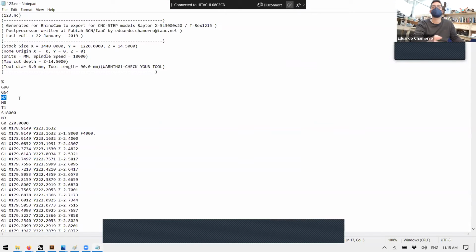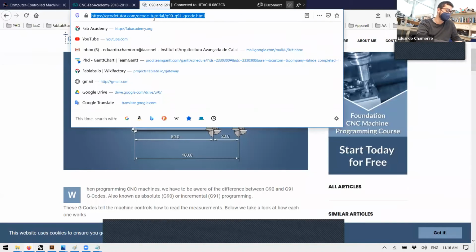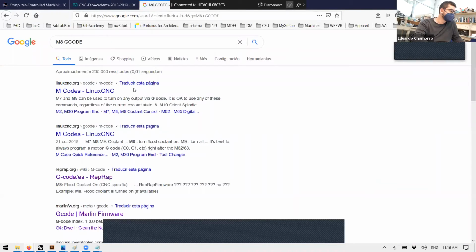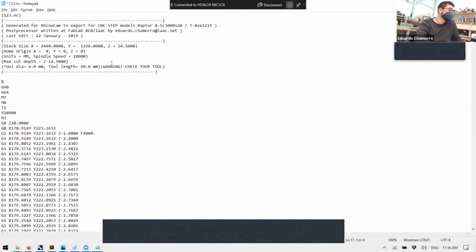M7 is wait, and in some machines you need to state the time. Usually it's M7 T500, wait 500 milliseconds. Some machines don't need it stated, they just pause for 2 seconds or 1. It's predefined in the software. M8 is switch on, switch off the spindle, just in case. As far as I remember, M8 is switch off the spindle. Let's just check it. Sorry, actually it's the opposite. It's not cooling, in case you have it.